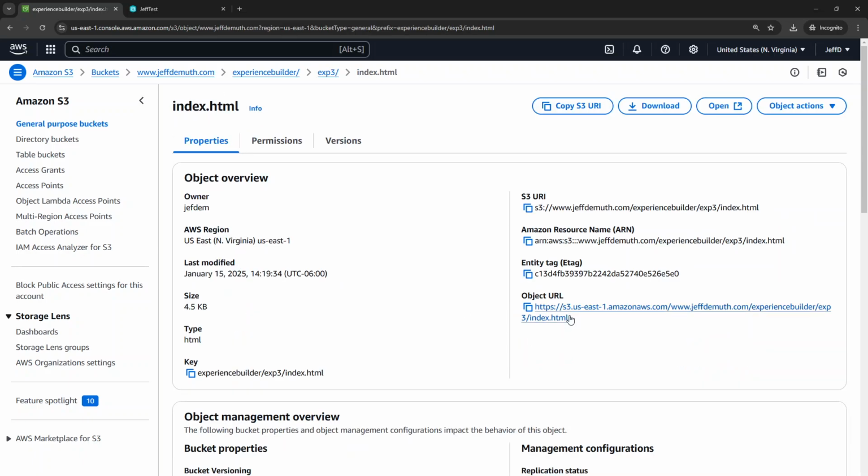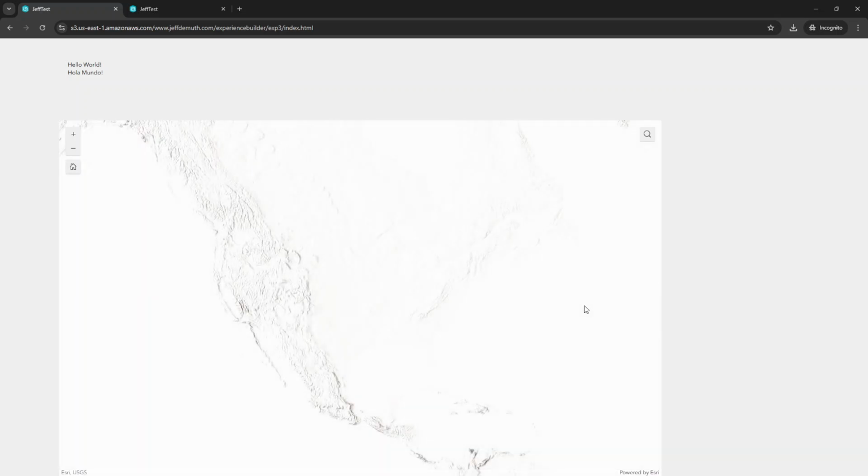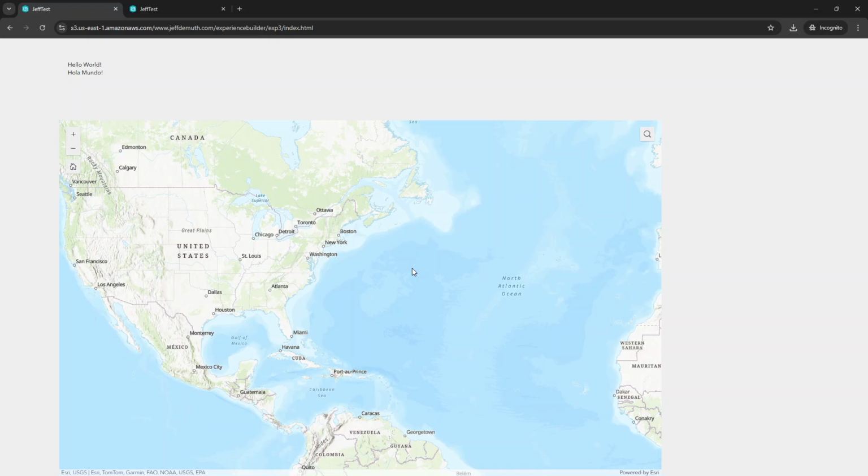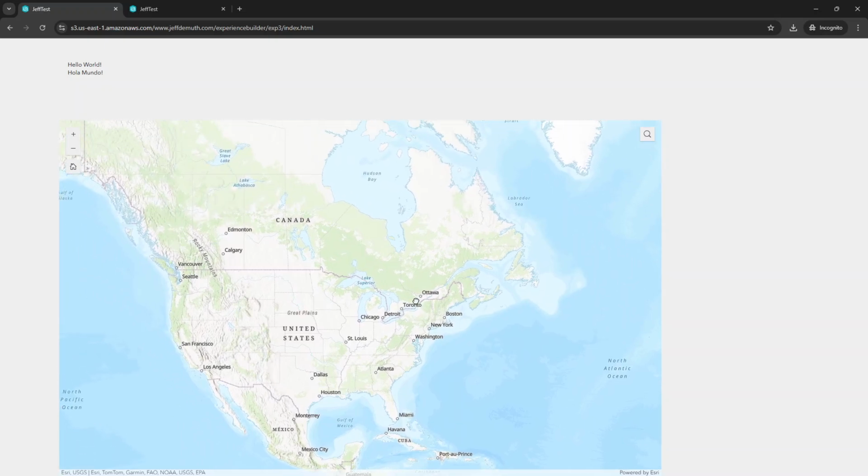And then we can click on that index.html and click on the link. And here's our serverless website. Everything runs client-side here, so it's very fast, very responsive. And that's all I had for the video today. Lots of opportunity here to pull in different data sets. And again, there's no servers to manage. This is just files sitting out on S3.